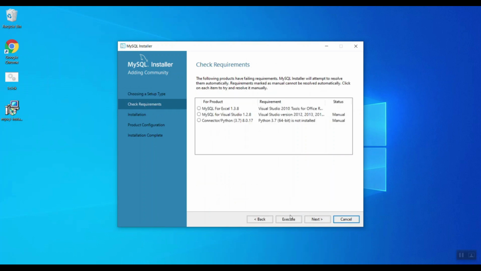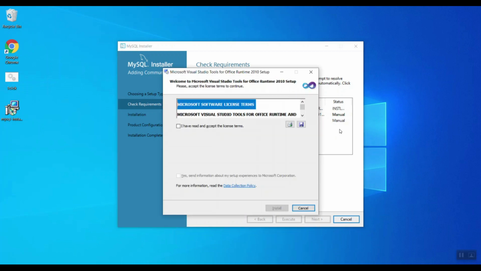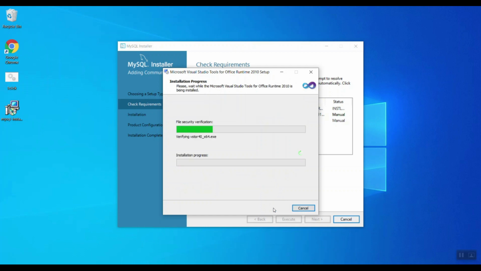Next. We need Visual Studio 2010 for this. So we'll execute. We'll accept it and install.